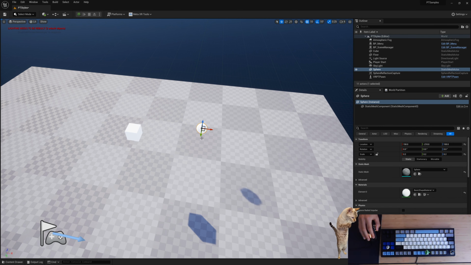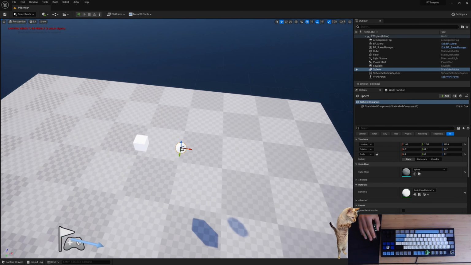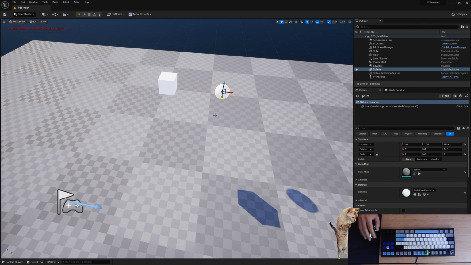Okay. And let's make this one static. So really, what I want to eventually compare here is the shadow quality, the differences you get between movable, static, the different options.